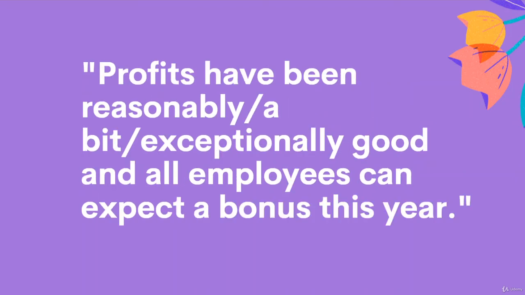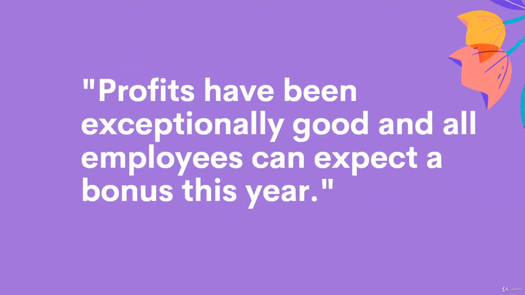And so profits have been reasonably, a bit, or exceptionally good, and all employees can expect a bonus this year. Again, you can pause the video if you need to, and when you're ready I can tell you that the answer is profits have been exceptionally good and all employees can expect a bonus this year. Just on that, of course, normally somebody would say profits have been great or profits have been excellent, but this is one option that you can use. You could say exceptionally good. It is possible, but more likely people would say great or fantastic, incredible.